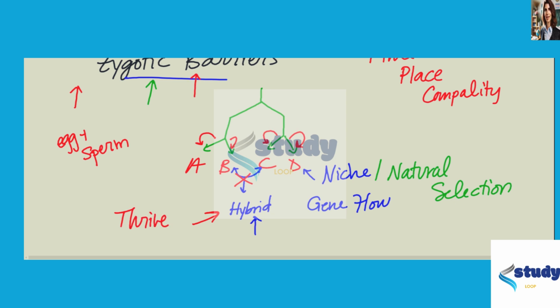So any of these are going to prevent the formation of this hybrid, which can cause some complications inside of the environment and possibly even outcompete the original species of parents. And here we just need to make sure we preserve the niche and balance inside the environment for these organisms to properly live and survive. So keeping that in mind, the best answer choice here is going to be B, that these barriers exist to help preserve and prevent the amount of gene flow that occurs with the creation of a hybrid between two species.